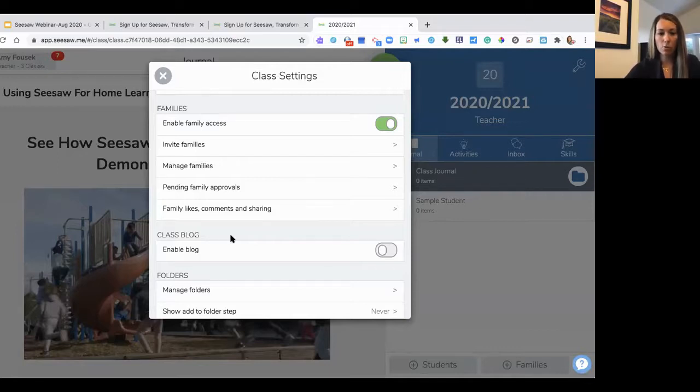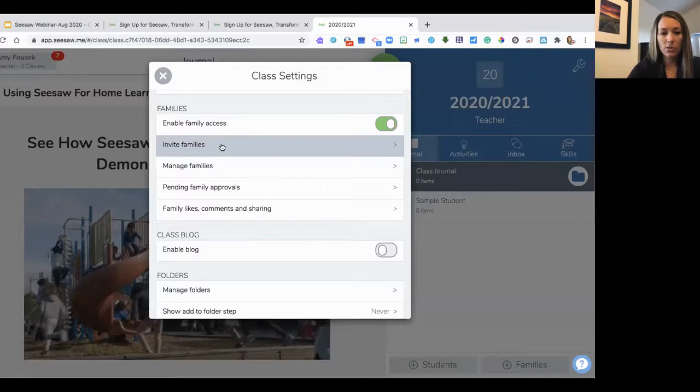And then they had another portfolio that was a hybrid portfolio where it had proof of learning, activities, and collaborative projects all within, and that one could enable family access. Again, when you enable family access, that family only sees their child's work.